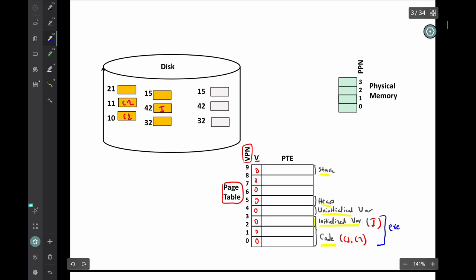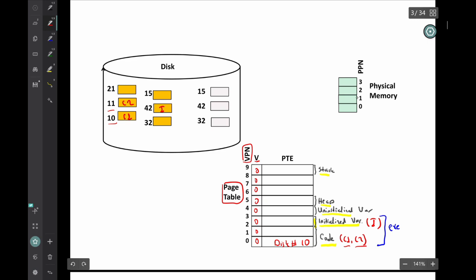So in this particular case, for page 0, in this page table entry, the executable code portion is C1 and C2. Let's assume that they reside in disk blocks 10 and 11. So we say it's on disk, and the block number is 10.